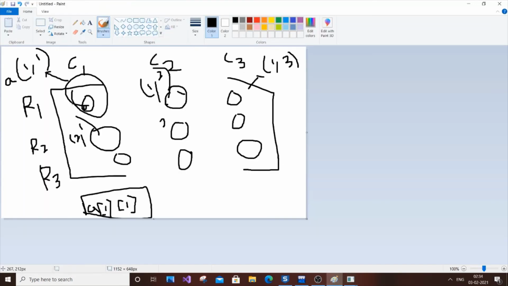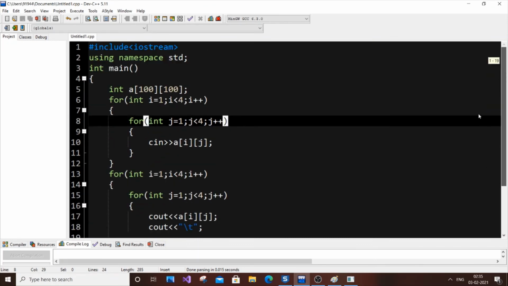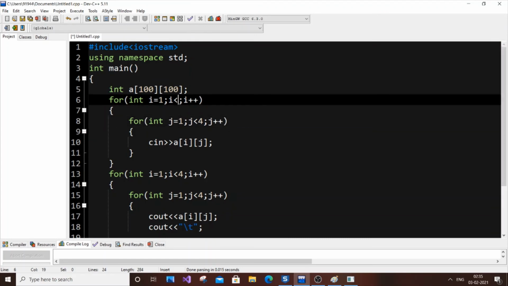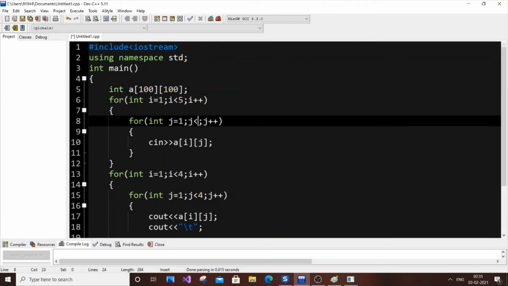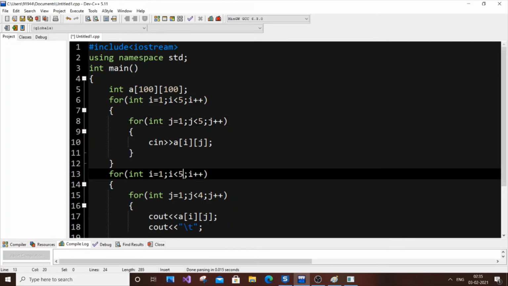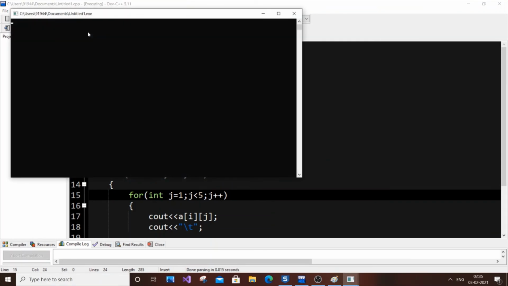So as I told you here, this same diagrammatic representation is over here. So that's very good. Suppose if you want a 4 cross 4 thing, you are just going to go here and type 5. So it's basically from 1, 2, 3, and 4. So less than 5 means 5. So here also 5, here also 5. So we need to input 16 elements. 1, 2, 3, 4, 5, 6, 7, 8, 9, 10, 11, 12, 13, 14, 15, 16. So as you can see here, we have got 16 elements in a perfect matrix. So this is how you implement this using nested for loops.